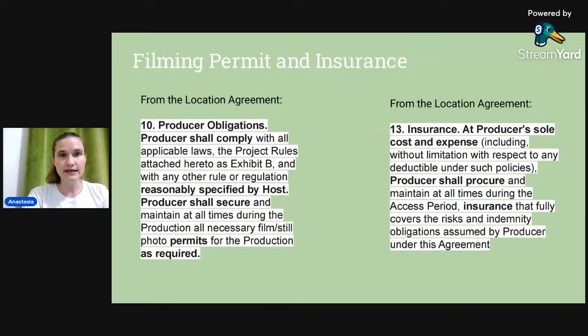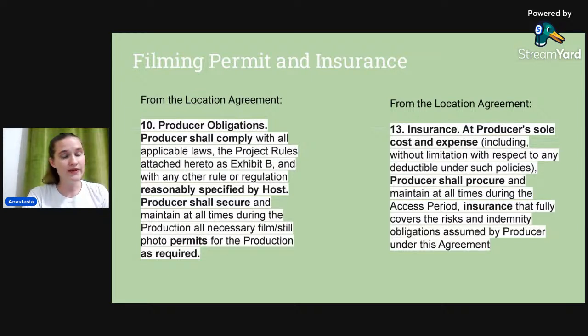I cited here the clauses from the location agreement regarding the filming permit and production or event insurance. According to our location agreement, clause 10, the producer is obliged to obtain a filming permit or an event permit.